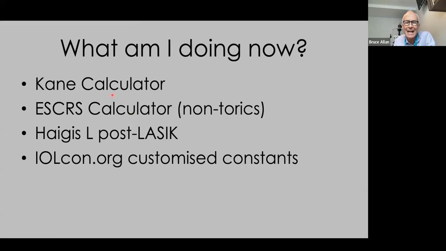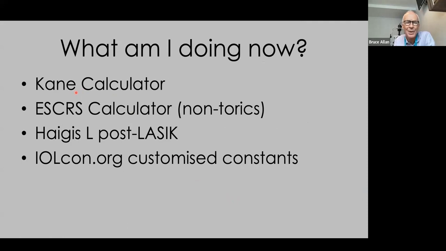I'm on the Kane calculator. I find the Kane formula, well, extremely easy to use. The difficulty with most of the internet calculators now is that they don't have automated export of the data. So many of you will use one of the contemporary calculators that is built into your biometry machine.